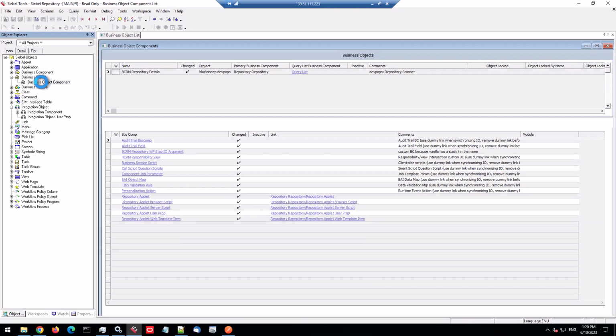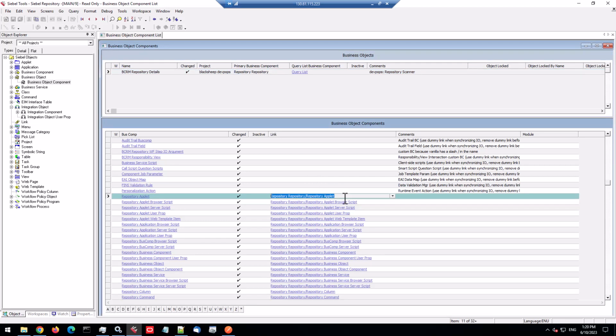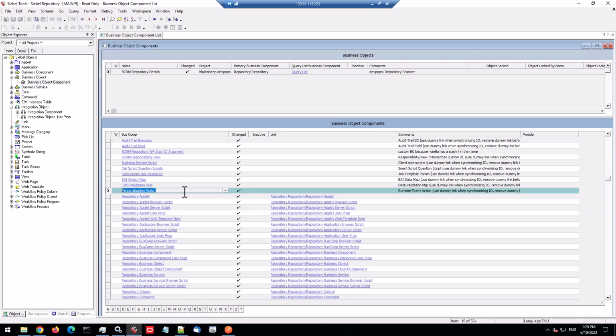So it has, of course, business object components. The primary is repository, so the main repository record. And as you will notice, most or all of the design repository business components use a regular link, while the arbitrary business components don't use any link. And stay tuned for the next part of the video where we extend that so you understand those links and when to use a link and how to synchronize the integration object. So that's demonstrated in a moment.